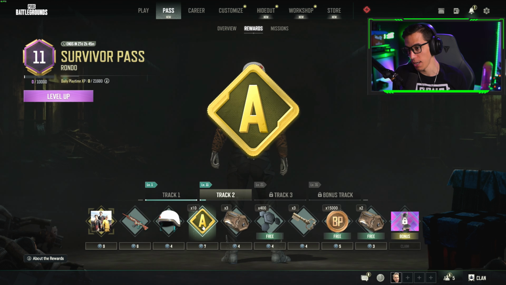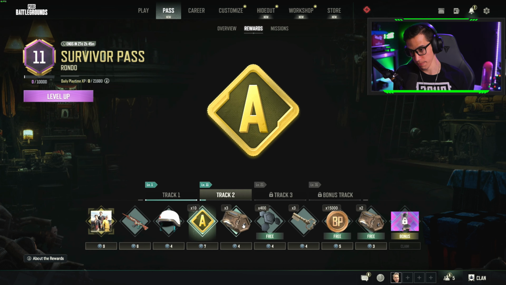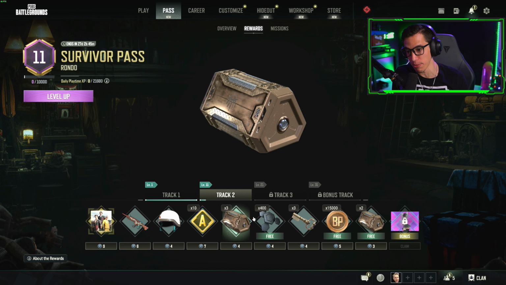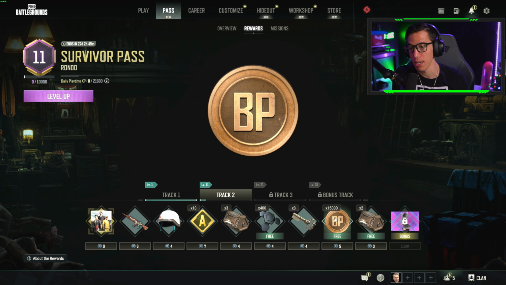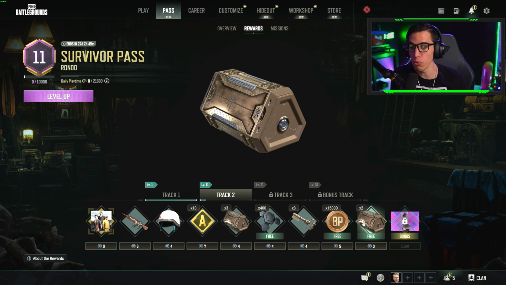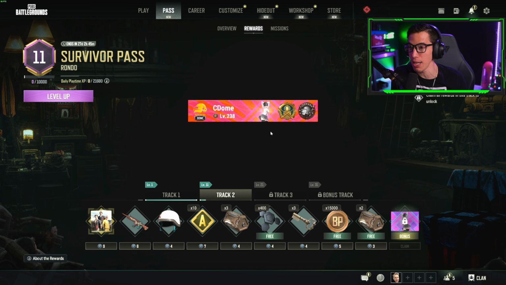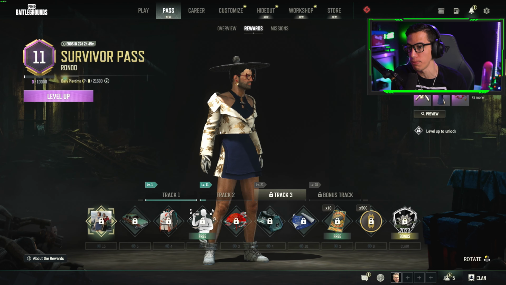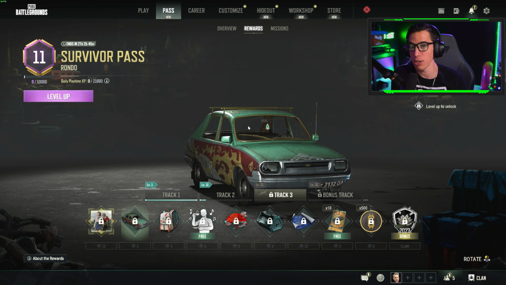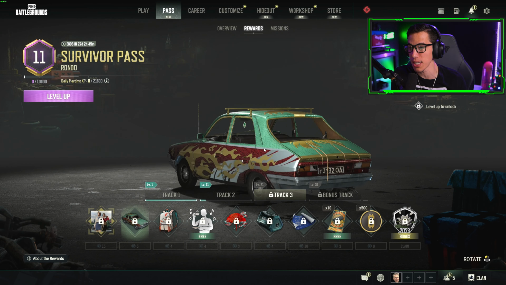Koi fish up there. More artisan tokens. 3 workshop chests. 400 polymer. 3 keys. 15,000 BP, which is enough to buy some contraband coupons, two workshop chests, and then a bonus animated nameplate. Level 21 up to level 30 gets you more skins, a golden flame Dacia skin.